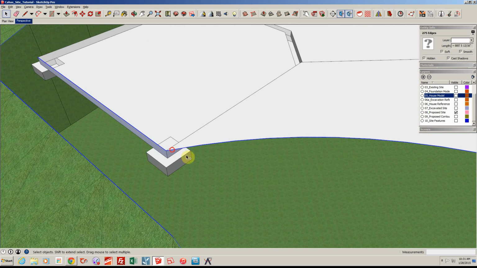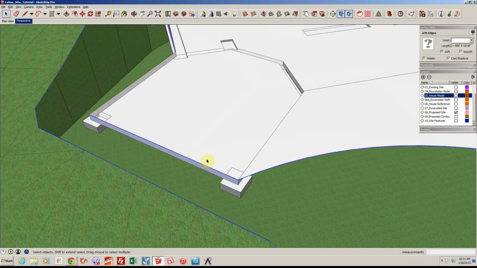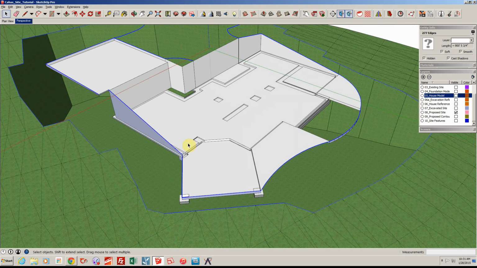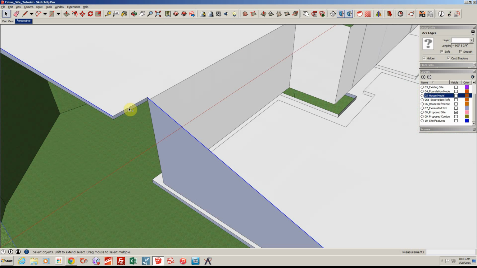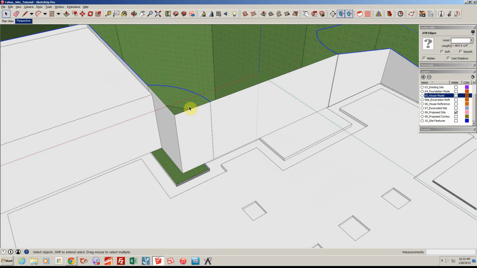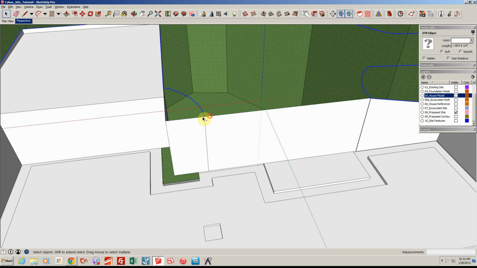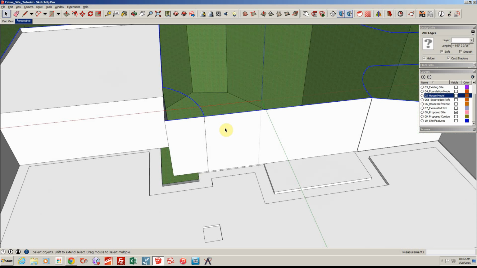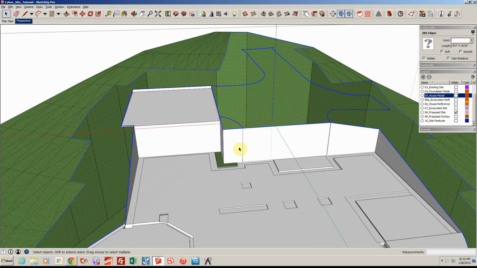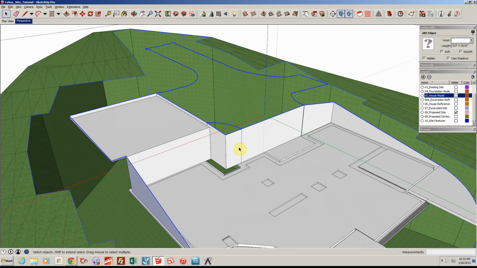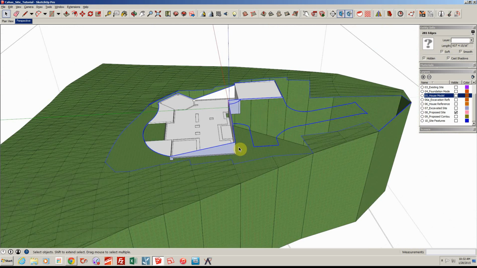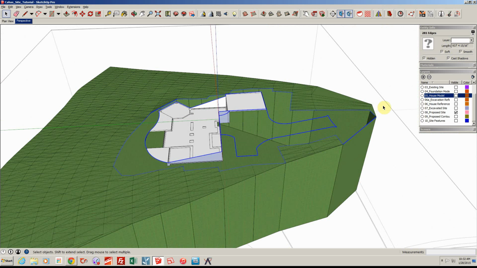It looks like I'm missing just one segment. So you just look for all these edges in blue. And we've got one that's up in here, and one that's here. For now, I'm going to go ahead and choose this. This is where a porch is going, so I'm going to have some concrete that's going to displace some of that. But for now, I'll choose that. Okay, so from here it looks like everything that's in blue is the entire perimeter.